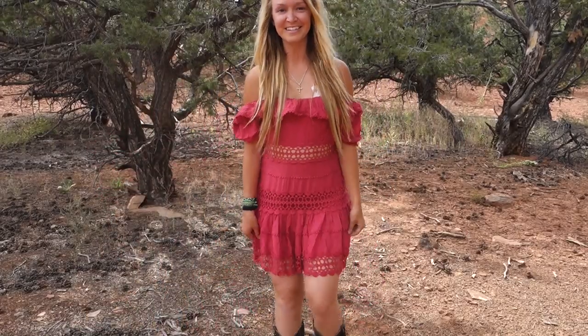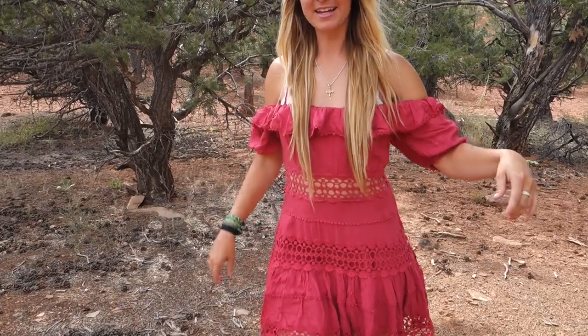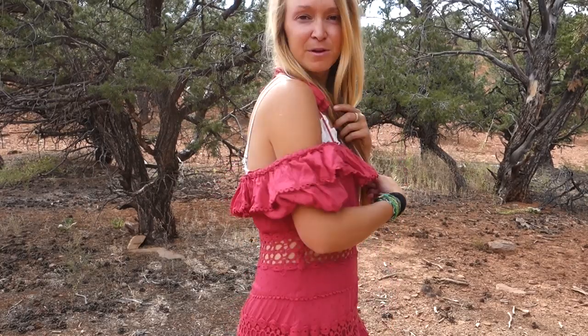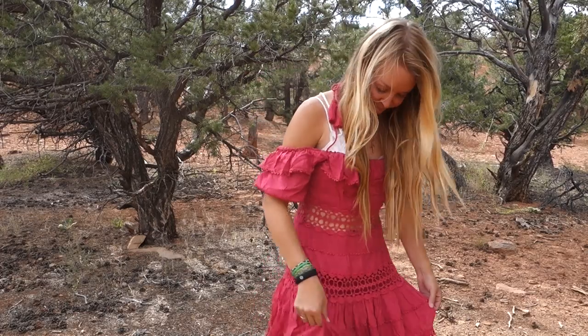This next outfit is giving me all the salsa vibes. I kind of went a little over the top getting some things I maybe wouldn't usually wear — things that kind of turn heads, kind of extravagant and detailed. And this dress is exactly that. It's also by Free People. I'm wearing a little bandeau under it, or you could wear a strapless bra. It has little lace openings, it's all ruffled and fun with a little slip under it. The sleeves are really fun. It has a little halter that you can tighten. It's just so fun.